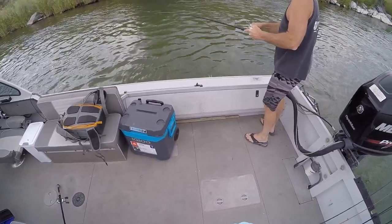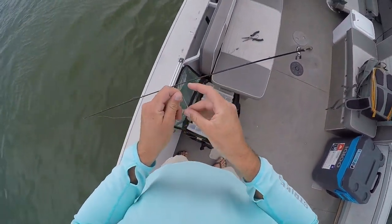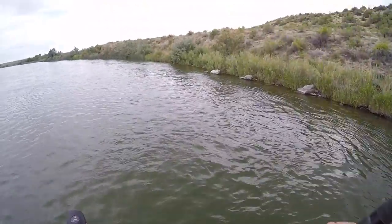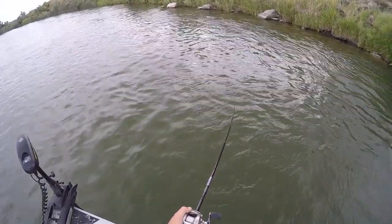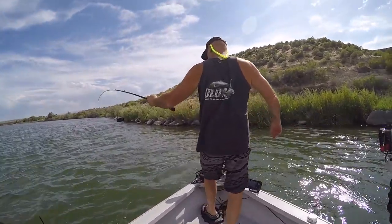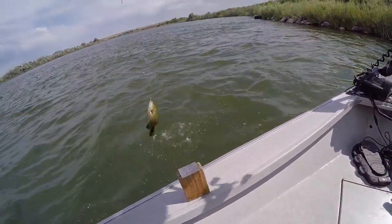Guys, my dad has, before I could even tie on, a little squirt on a 10.5-inch worm. That's funny. There we go, Bandit crankbait going down. Guys, these river smallmouth are fierce, especially in this section, so expect some good action from these dudes. First cast of the day, my dad is hooked up. First decent fish of the day, using a 10.5-inch worm. Yeah, they chopped it down to a 5-inch.